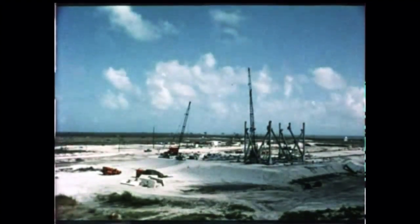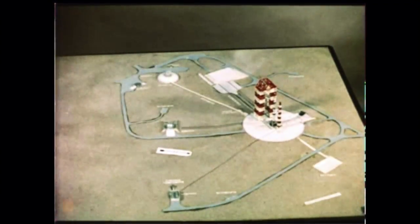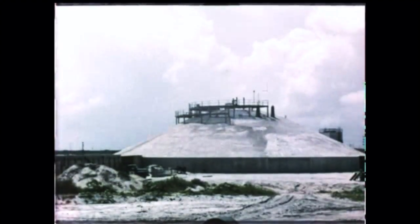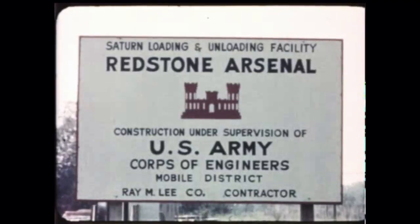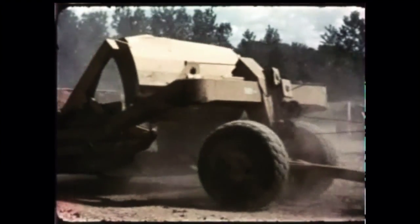At Cape Canaveral, construction of a 65-acre Saturn launch complex is progressing satisfactorily. Major site items include a movable service structure 310 feet high, blockhouse, umbilical tower, concrete launch pad area, and high-pressure gas facilities. A beneficial occupancy inspection of the blockhouse was held July 7th, and Marshall's Launch Operations Directorate took beneficial occupancy on the same date. Work is also proceeding on the booster unloading facility. Construction of the Tennessee River facility at Redstone Arsenal, to be used for loading the Saturn booster onto its specially made barge, is scheduled for completion by mid-October.